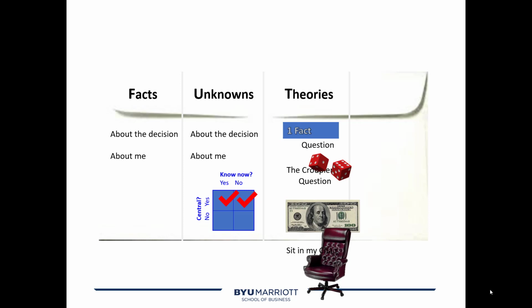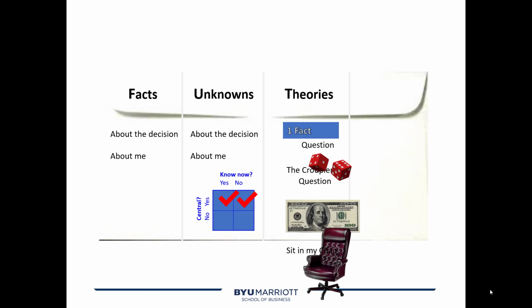Now, I told you at the beginning that theories were the most important part of this entire model in terms of decision making. We all wish that we made decisions based on the facts. We thought that would be awesome, and that's exactly how rational people think. But if you think about it for a moment, what you realize is we all make decisions based on theories. We all make decisions based on things we don't know for sure, but we assume or presume will happen. Because every theory is about the future, and the future is necessarily unknown.